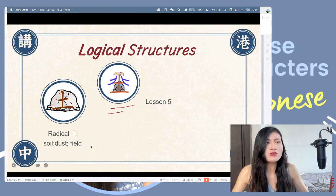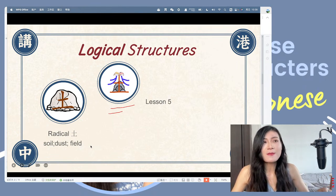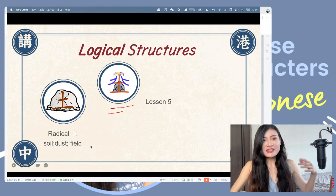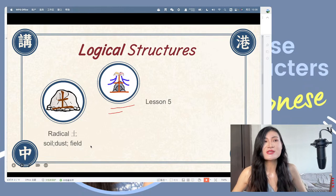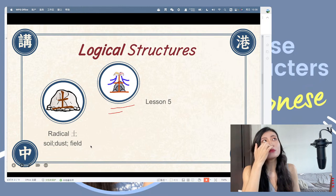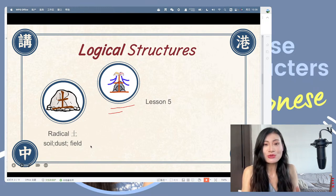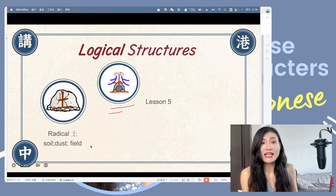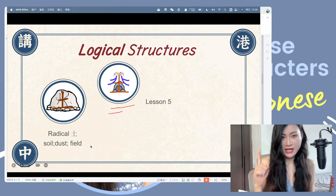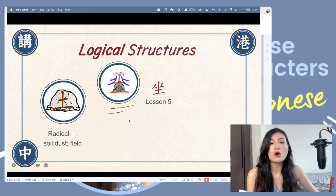So when will we pronounce it as zuò? For example, right now it's quite popular to have meditation, right? Meditation is like sitting there really quiet. Quiet is jìng. So jìng zuò, jìng zuò. We will not pronounce it as jìng chē here. And for lots of four-character idioms, we will use it, like zuò lì bù ān. So for a beginner, just remember it only has one pronunciation. I don't want to make you feel confused. Okay, so this one is zuò.